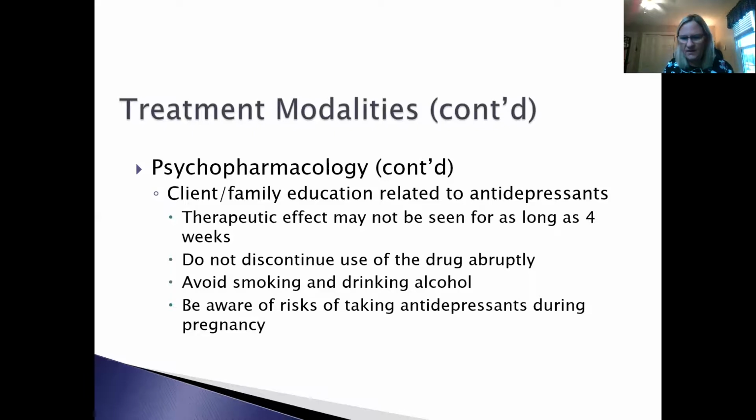They can't drink alcohol. They should avoid smoking. That's really hard. And then there's the risk of antidepressants during pregnancy. I talked to a girl at St. Mary's the other day. She just found out she was pregnant. She's depressed. She's worried about the impact that these medications are going to have on her unborn child. Very realistic things that nurses have to contend with. So we have such an important job when we're teaching our patients about aftercare, discharge planning, and medication management.